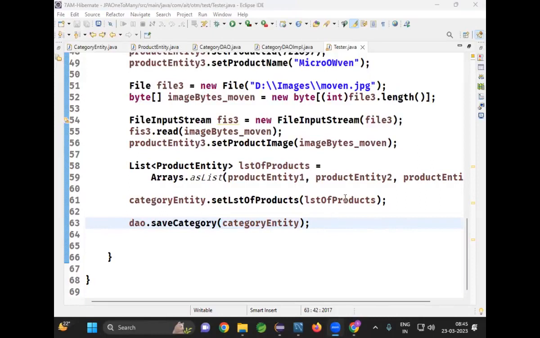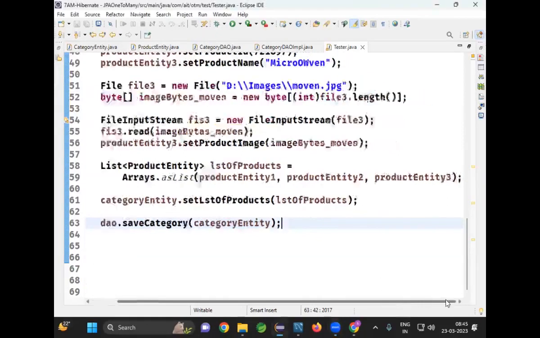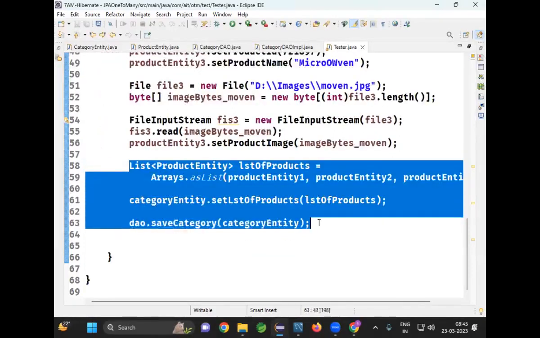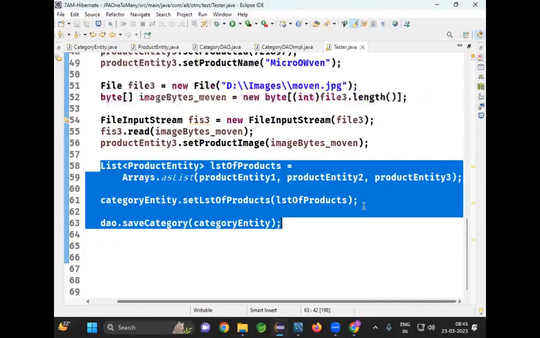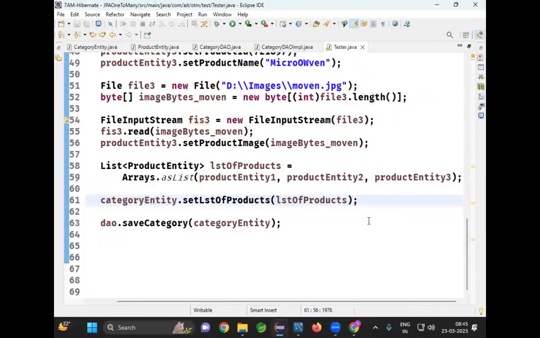Got my point? Everybody, write in the chat box. Then I will go further. What you need to understand is just these 2-3 lines only. The remaining is all just object creation. So please tell me, have you understood it or not, so that I can go ahead.